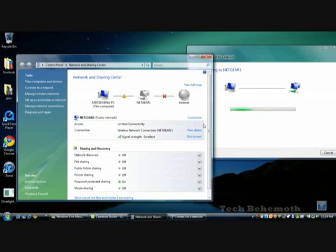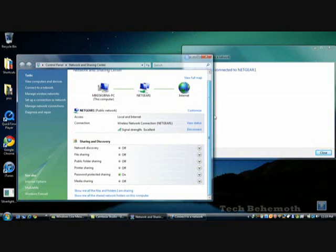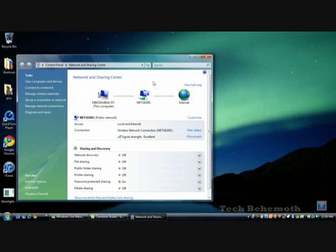Now I'm actually trying to connect, and you can see in the window that it will tell you in real time, ignore the pop-up again, your progress in getting online. Once that green line goes all the way to the internet, you're good. You should definitely be good. And you can see at the bottom icon you're in, and you're good.